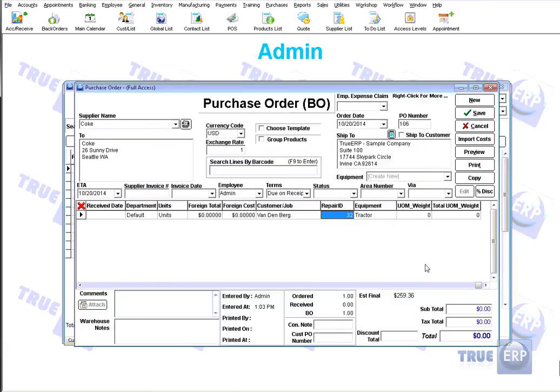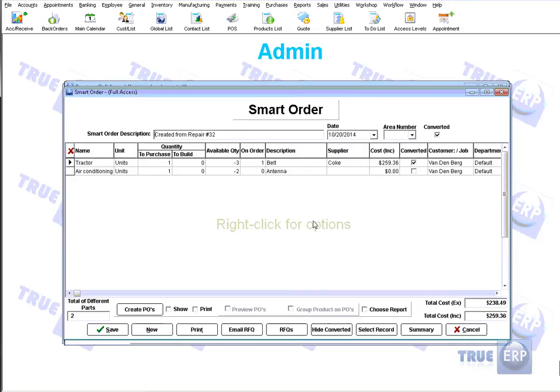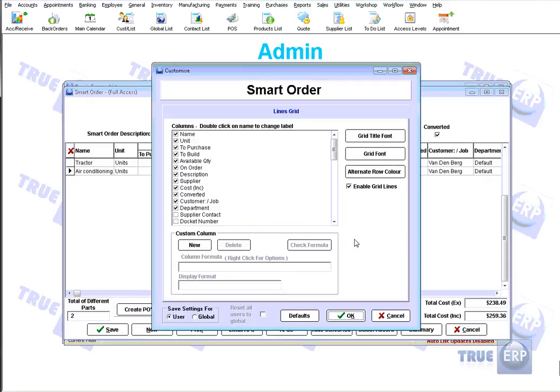Okay, you want to make sure that these two boxes are checked so that you have the most detailed information. Now again, the same goes for when you're doing your smart orders. If you double click in here, we'll go ahead and click yes. Again, right click, customize your grid, scroll down, and make sure that your equipment as well as your repair number are both checked, okay?